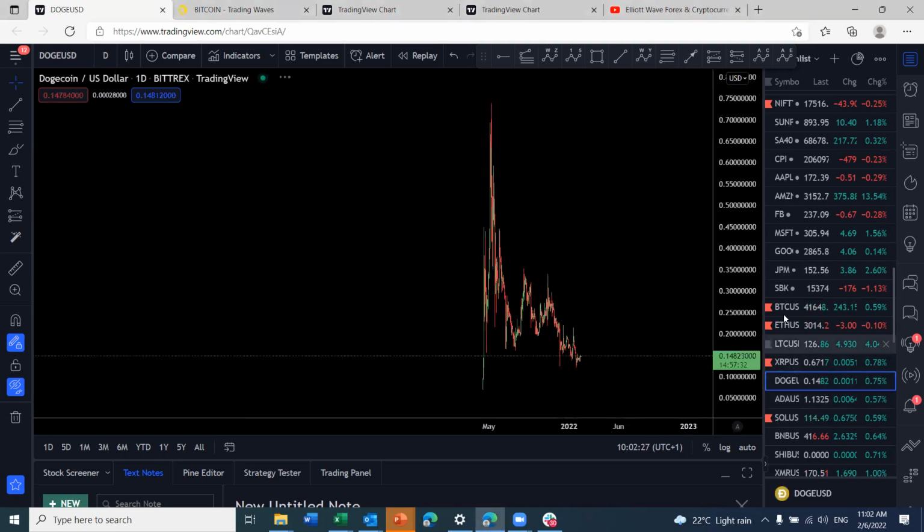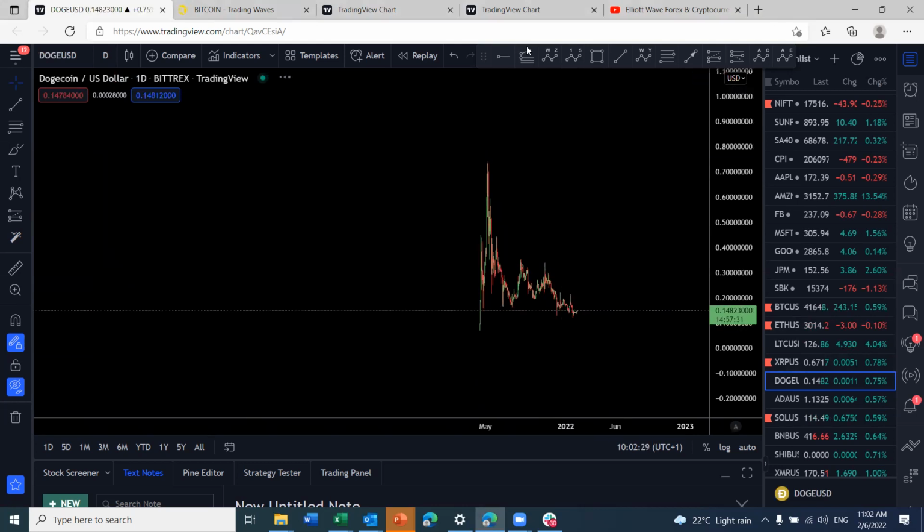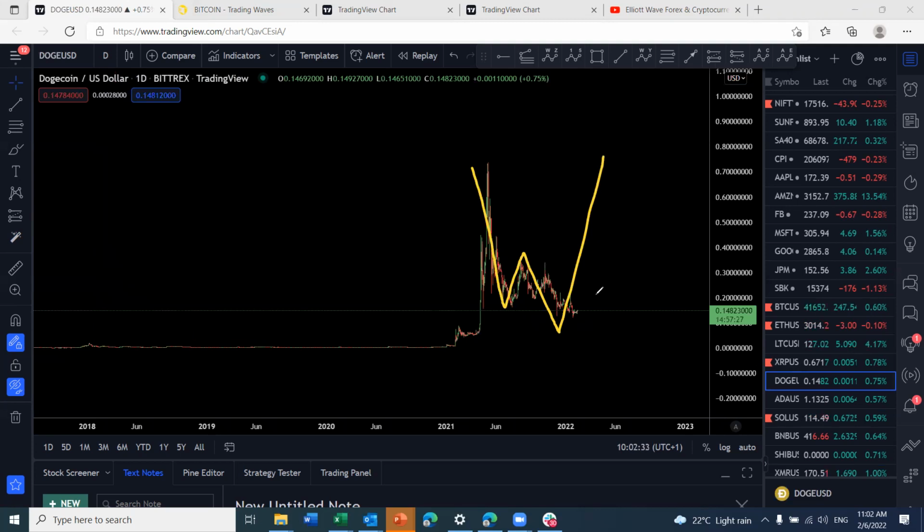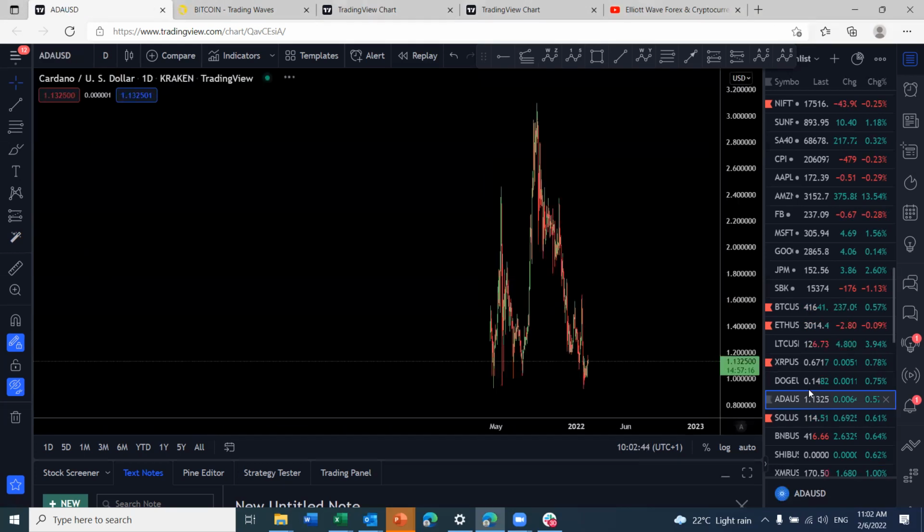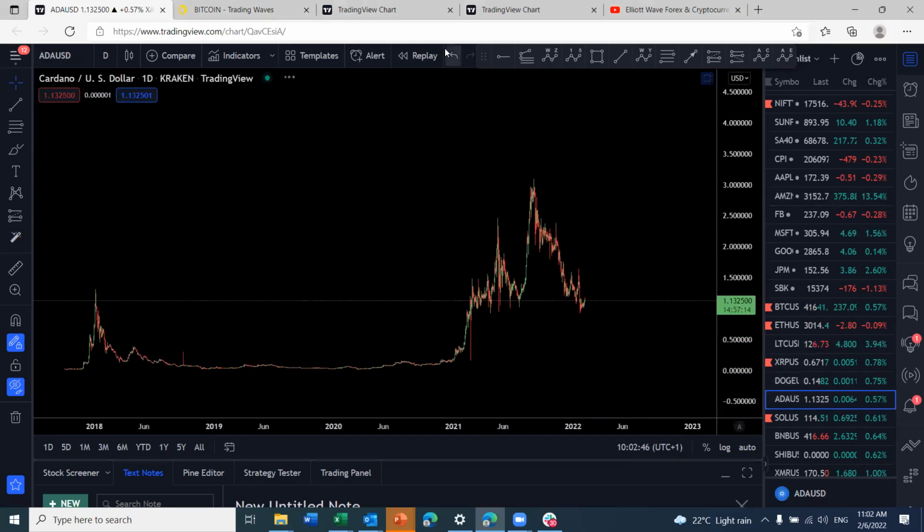Dogecoin, nothing stops Dogecoin from reversing from current levels. 1, 2, 3. This can reverse from current levels. Is it ready though? We need to watch that out as far as the indicator is concerned. So we can get this one coming down and then upside. That is Dogecoin. ADA still bearish. We can still see this one coming down here before we see upside.